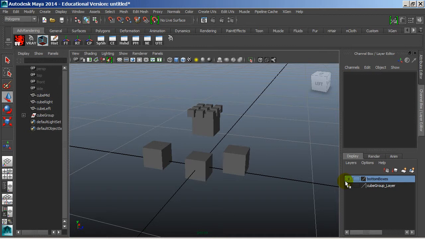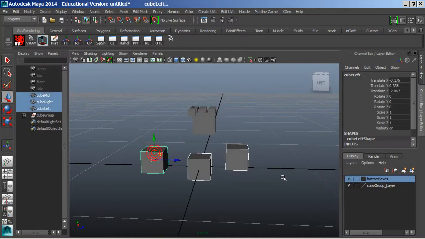And save. Okay, so now I have these two and I have this one, and I could hide these or turn these on or off. If you're dealing with an entire scene where you have 1,000 objects in there, these layers become incredibly handy. Also, you can use it to isolate things. Like, I know that I'm not going to work on these things. I want to keep these exactly where they are, but I also don't want to accidentally select them.